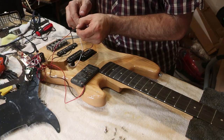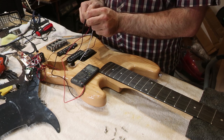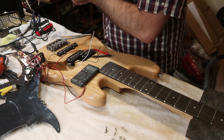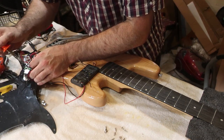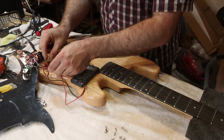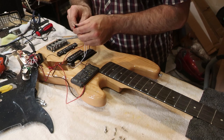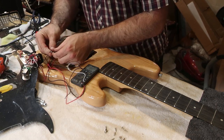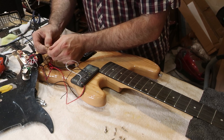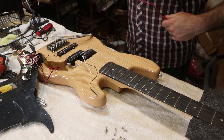Okay, so what do we see across a split coil pickup? 10.46. That's heaps. That should be capable of putting out a pretty chunky signal. This circuitry isn't. I wonder what the jazz bass pickup reads, because I might be well on the way here to just tossing all of this out, because it was crap last time, it's crap this time. And if these pickups work perfectly well in passive mode, which they must do because this bass has passive mode, then I see no reason to have something there that's just taking up space and sucking all your tone. Jazz bass pickup 10.66. That is going to be a fine matched pair. And this preamp can go straight in the bin.